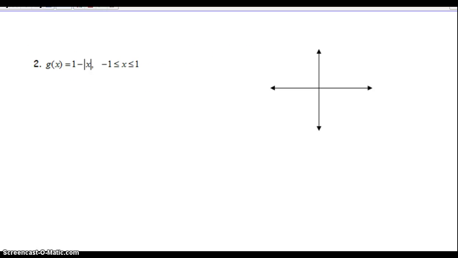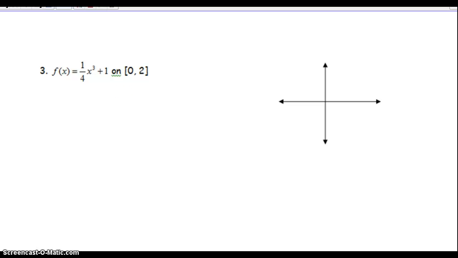The next one, beautiful function. You've got a nice absolute value graph there, correct? When you're thinking about your absolute value graph, hopefully you're quickly thinking that, all right, that has a cusp. So even though this function is continuous and we can use the IVT, this is not a differentiable function because of the cusp, created by the absolute value. That is not going to be able to use MVT.